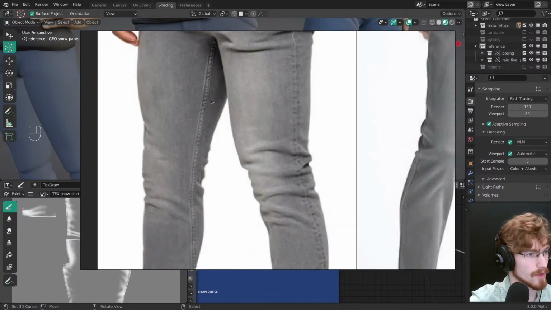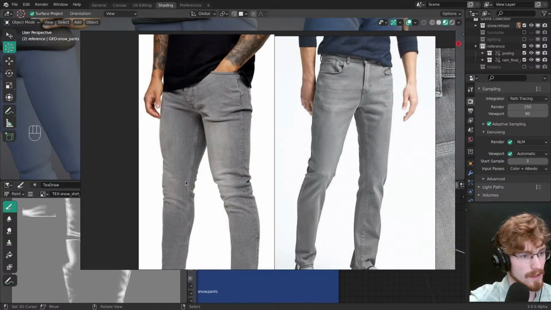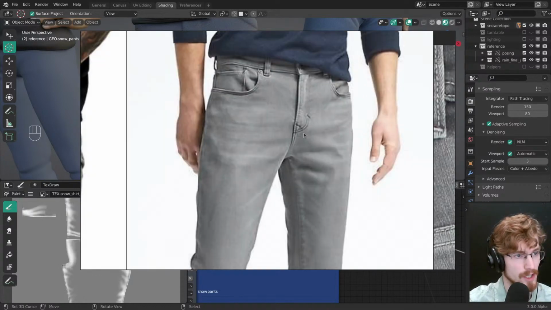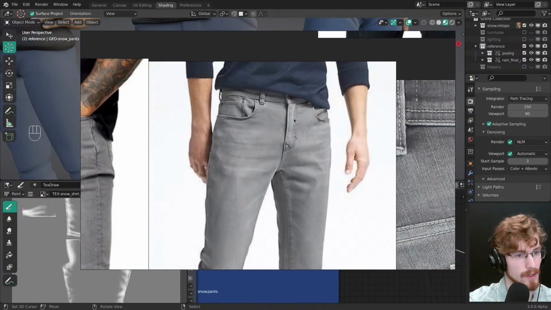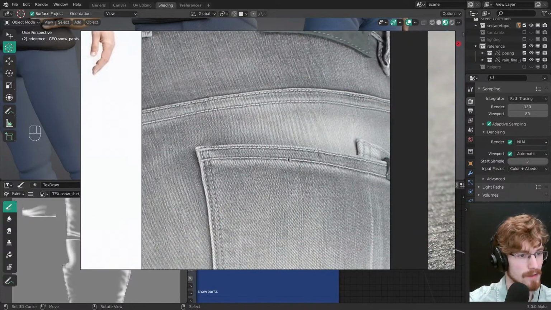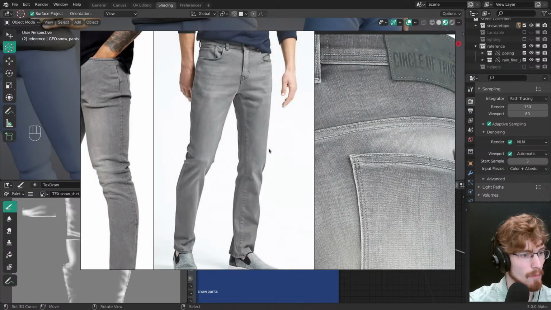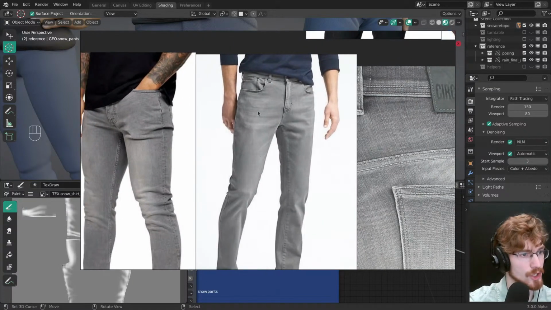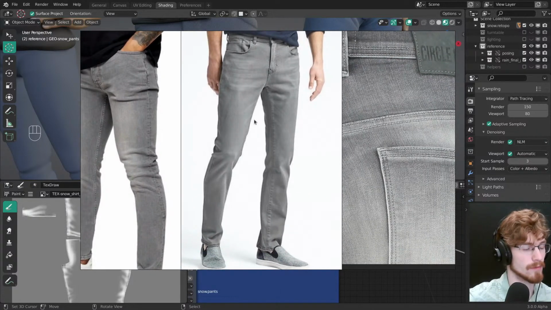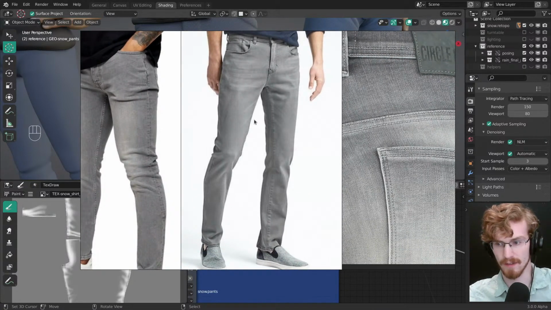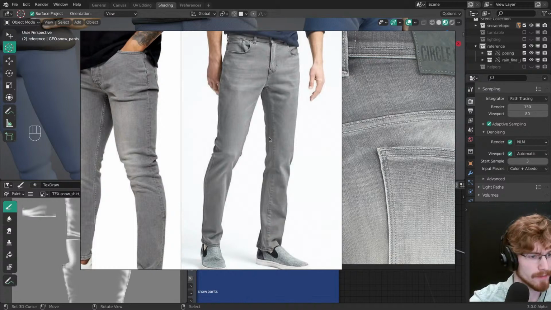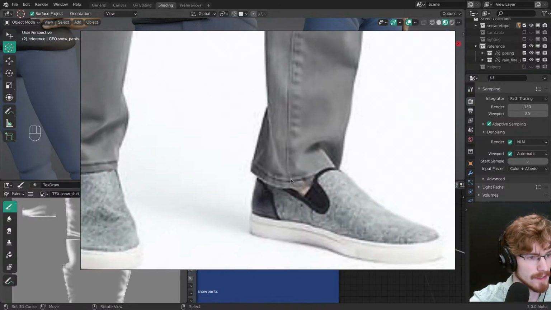So yeah, I want to have the stitching over here on the inside. I want to also add some more fine stitches, even though I don't think we're gonna see it that close, like this. And some acid wash, which is very typical. Some wear and some acid wash just for detailing, but that's basically it.